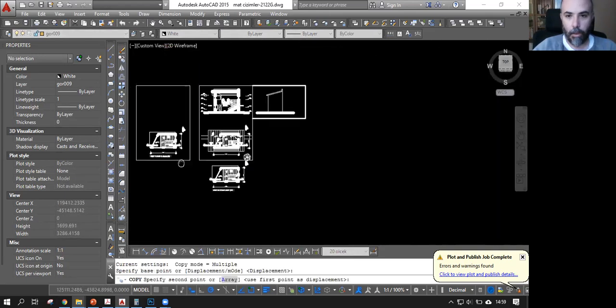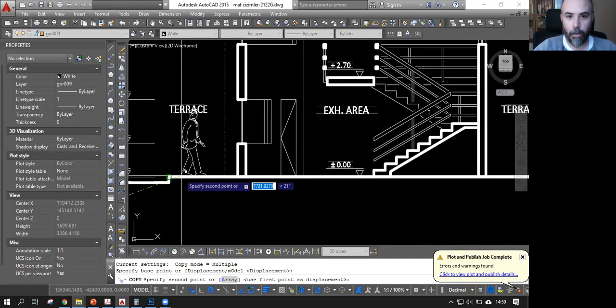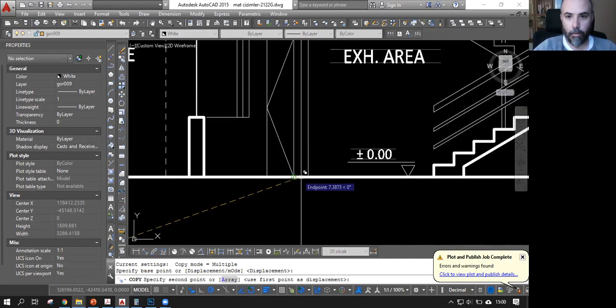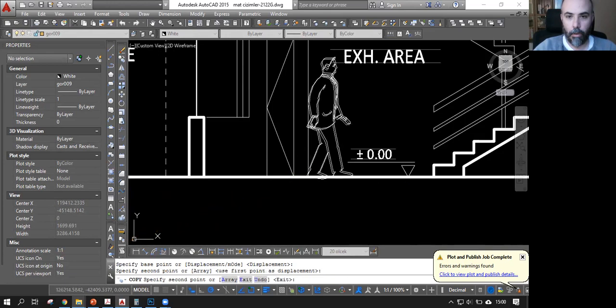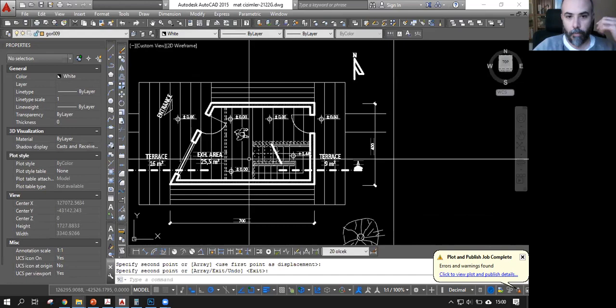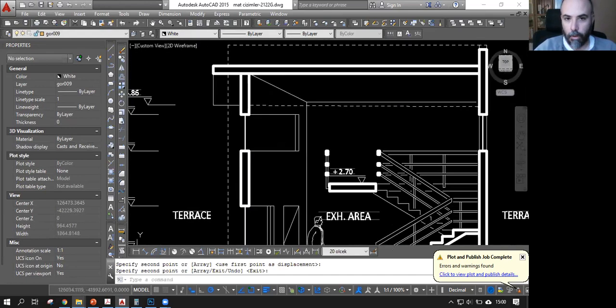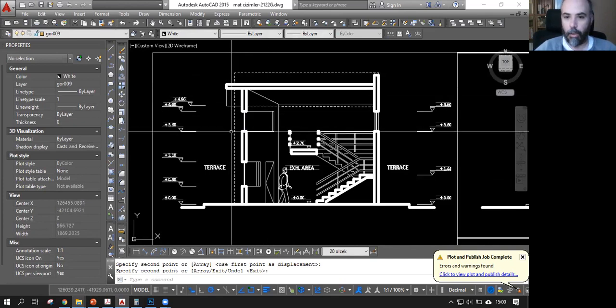Now I can put the view of the man here. Let's do that over here. Yeah, this is good. And now I can do the hatch to indicate the cut surfaces.